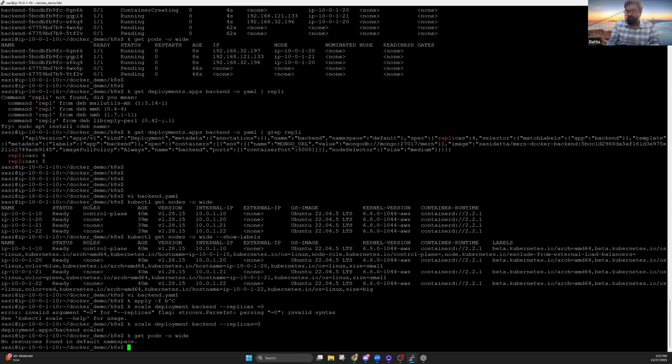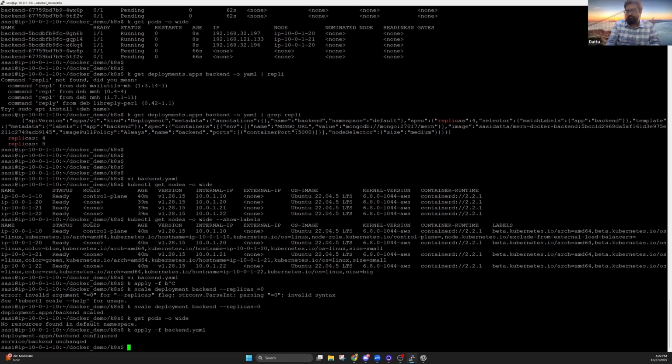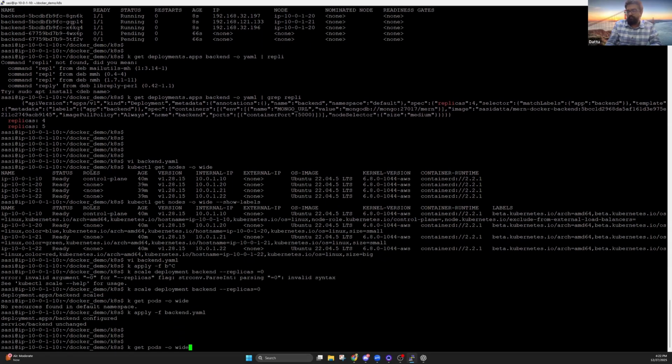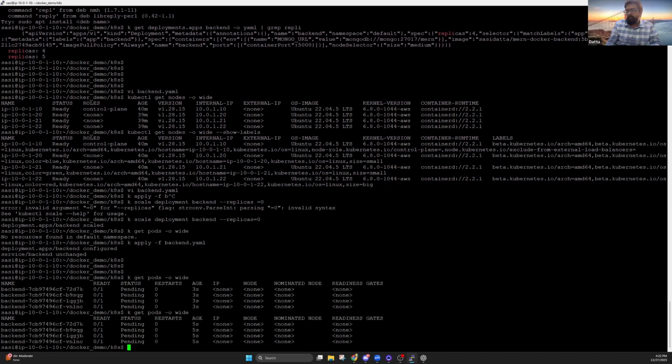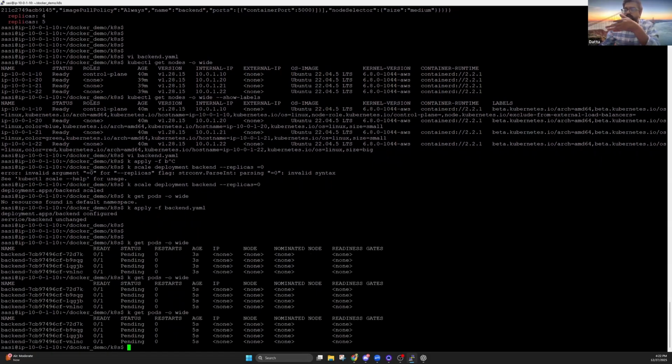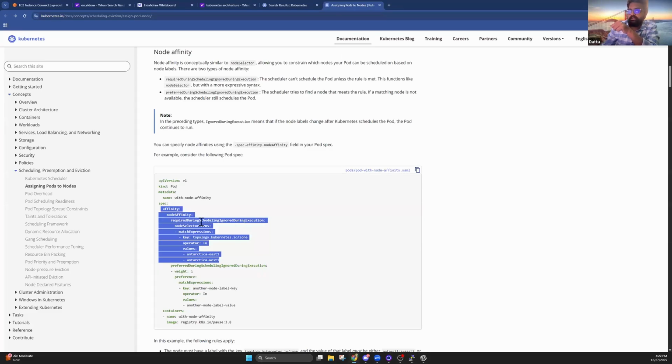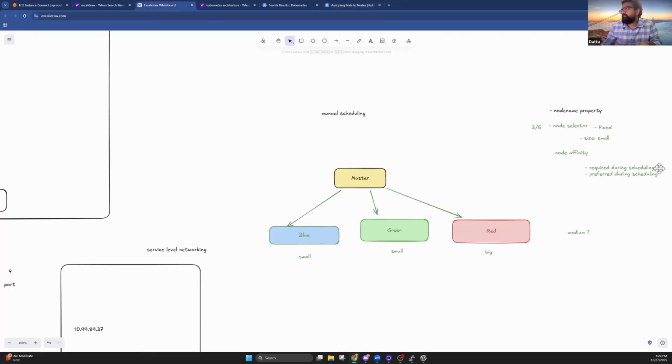All my backend pods are removed, so I'll go ahead and apply backend. If you see, they're still in the pending state because we said required during scheduling. It's a mandatory thing. Required is a must.